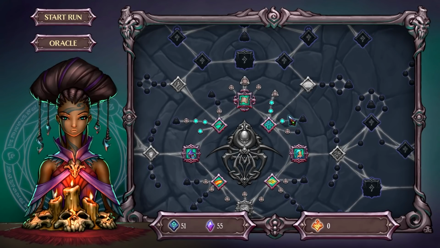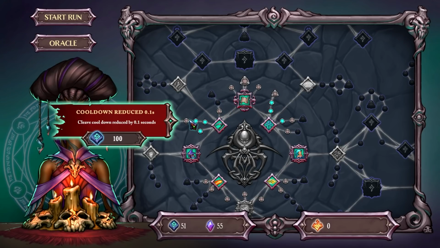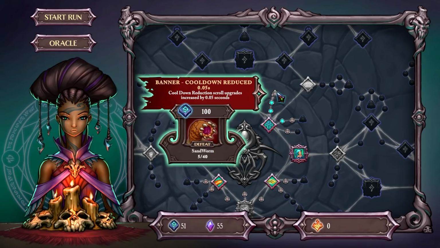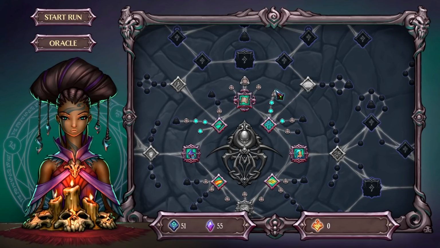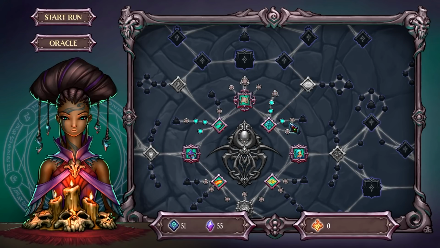So what do we got? So I think spears still remain pretty dang good. Cleave size is tempting. I'm really curious about what's down that line. This is the one I want though. Cooldown reduction scroll upgrades by 0.05 seconds. So currently it's 0.2. So it's only a 20% speed upgrade, but that's still huge.